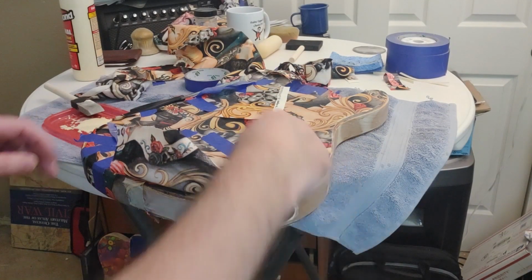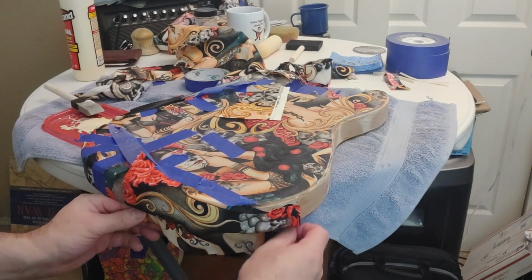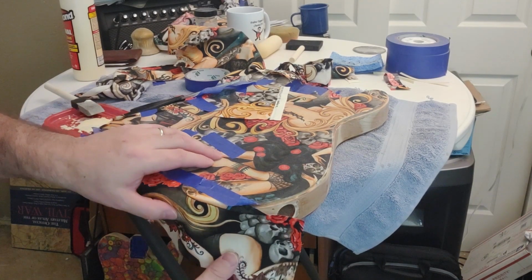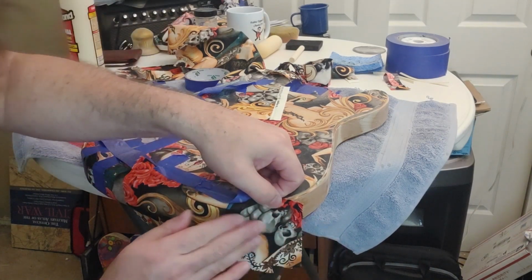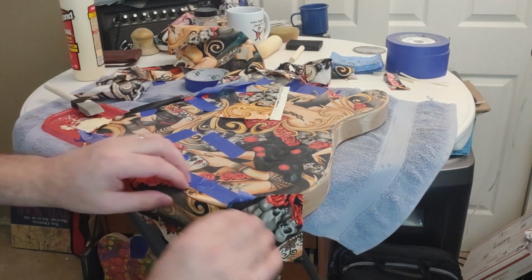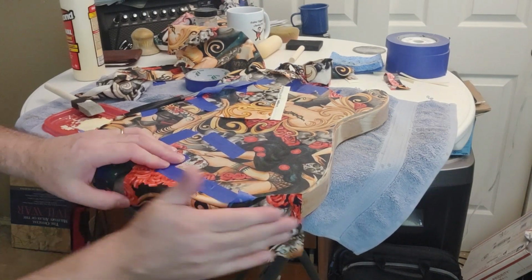So we cut another piece of fabric. It's going to take us from here to our output jack. And it's going to pull in a little bit of that material there.